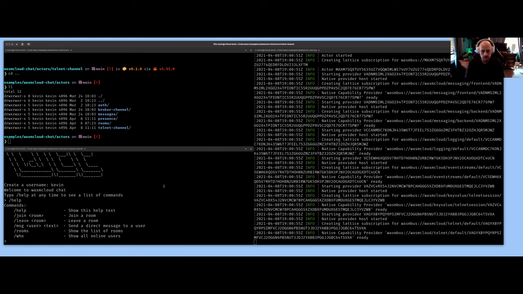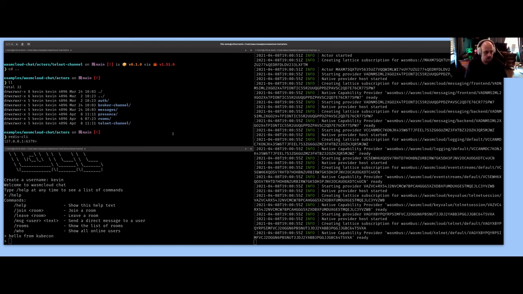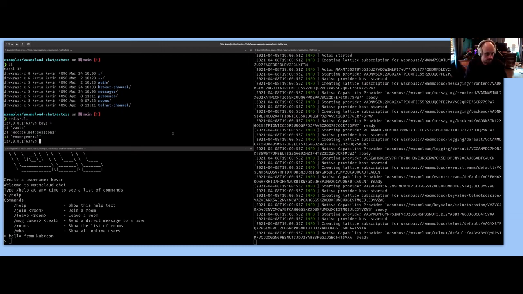And I mentioned earlier, the backend system deals with things like storing and retrieving messages as a stream, creating and deleting rooms, joining rooms, and all of that sort of thing. And then the channels are responsible for the actual communication. So right now I'm using the Telnet channel. And I typed a message there. And since there was no one listening, if there's no one listening to a real-time chat message in the forest, did it actually happen? And if we go into our Redis CLI, we'll see that it indeed did still happen.